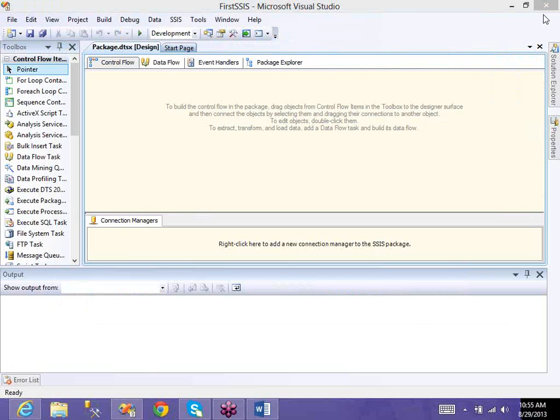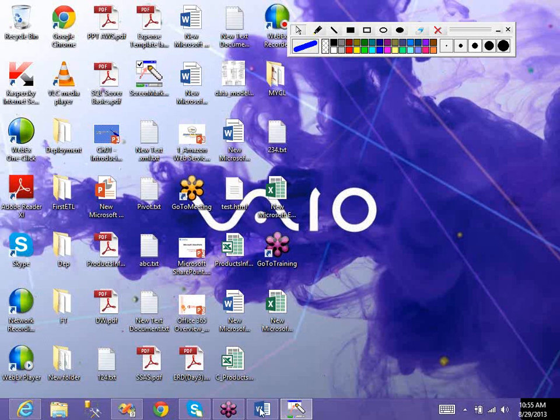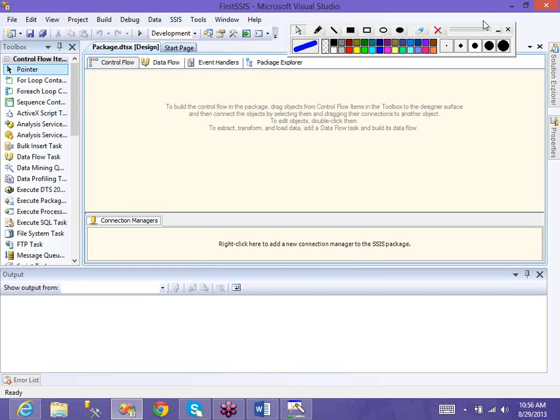This is the development window, and I'll explain it one by one. Even if you are using 2008 R2 or 2012, you are going to get the same environment.